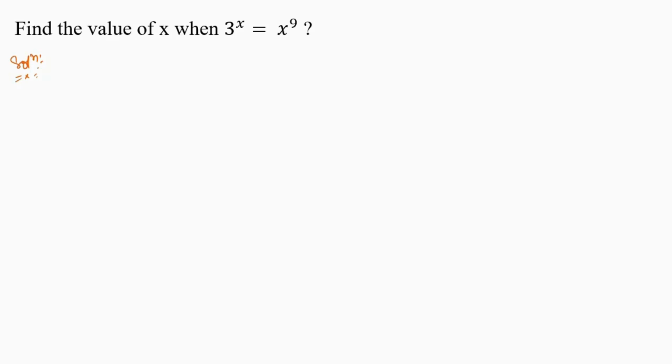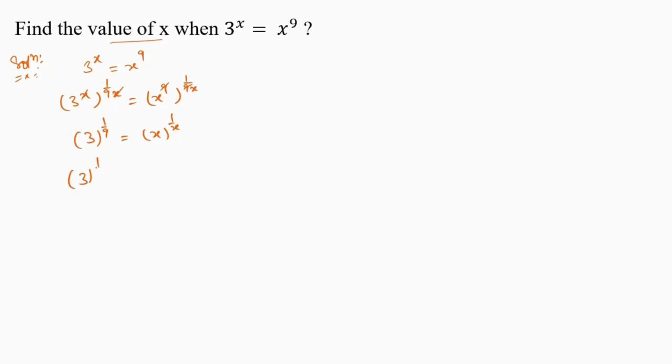Today we are going to solve this very tricky Math Olympiad problem in which we have to find the value of x, and we are given 3 raised to power x equals x raised to power 9. So now multiply the power by 1 by 9x. So we get 3 raised to power x times 1 by 9x equals x raised to power 9 times 1 by 9x. So x and x cancel out, and from the right hand side 9 and 9 will cancel out. So we get 3 raised to power 1 by 9 equals x raised to power 1 by x.